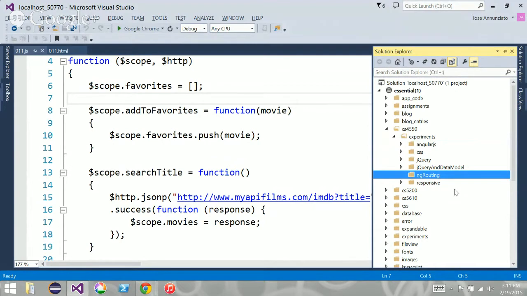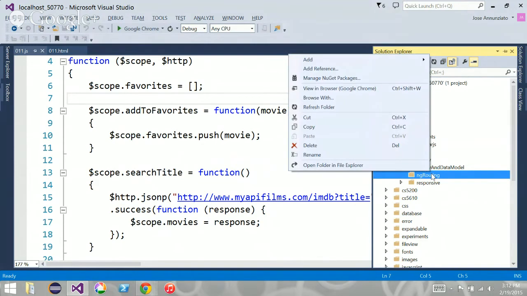The normal navigation that we are familiar with is just using an anchor. You just have an anchor and you point to a page, and you click on that anchor and it navigates to that page. That's the classical navigation that we're familiar with. Well, we're not going to do that. We're going to do something that looks like it's doing that, but it's not really. So let's start off.